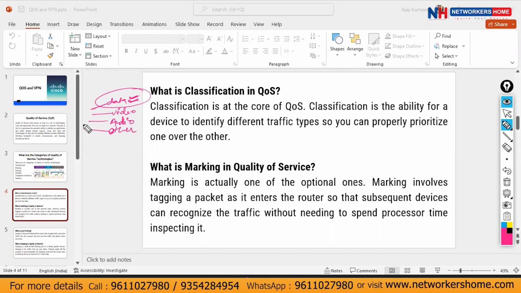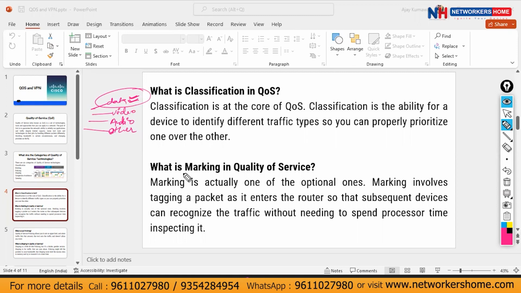Accordingly, we have to decide, and we have to prioritize that particular traffic. So if you prioritize video traffic, what is going to happen? Let's say the video calls will not have any problem. The YouTube can buffer, but the video calls will not have any issue. So this is your classification, where you divide different types of traffic.